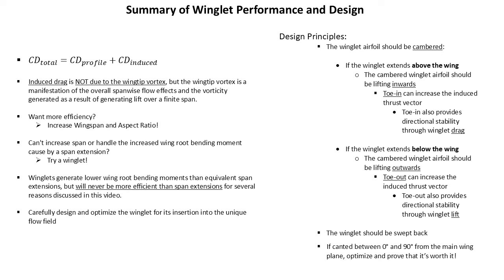Everything considered, if you made it this far in the video, I'm sure that you're already smart enough to know that these are all design principles for the early decision stages, the early concept stages, the early design stages, and the detailed design of a winglet should really be driven by data. This could be data anywhere from preliminary CFD data to detailed wind tunnel data. And with all this data of your wing and wingtip region, you should be able to balance against the structural requirements and the mass properties of your aircraft.